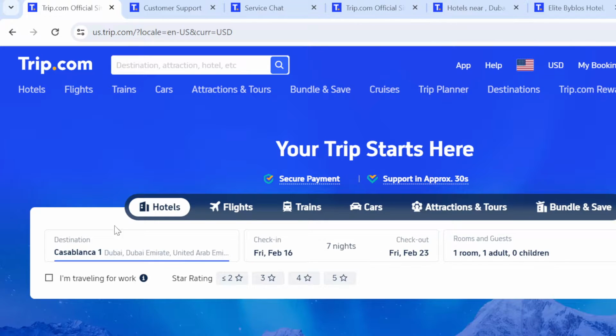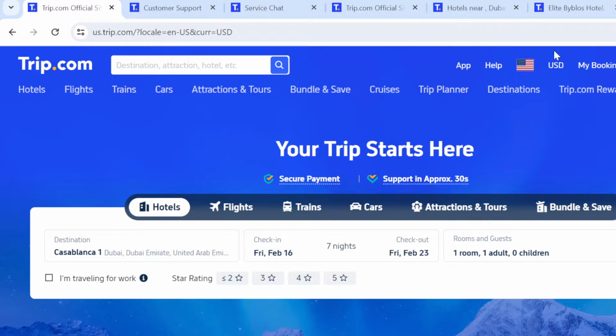Okay, so at the top left corner of your screen on the home page, you see the trip.com logo. Close to it, you see the search box. Here you can search for whatever destination, hotel, or information that you need on the trip.com website. At the top right corner, you see app, and you see the option help. Here you'll be directed to the help support or customer support, where you can tell them whatever issue you have and it will be sorted out.